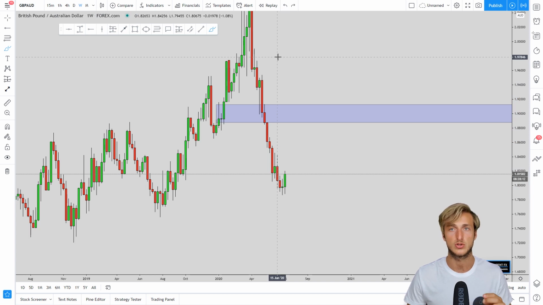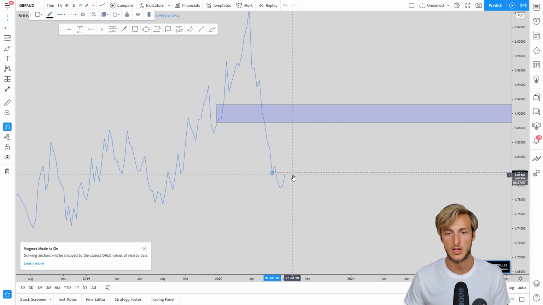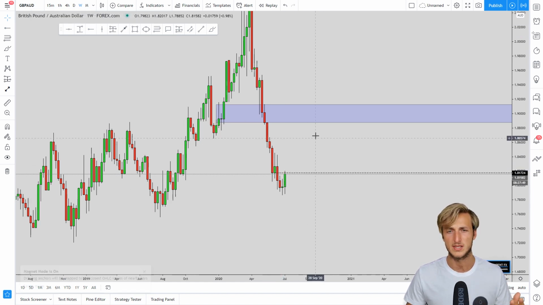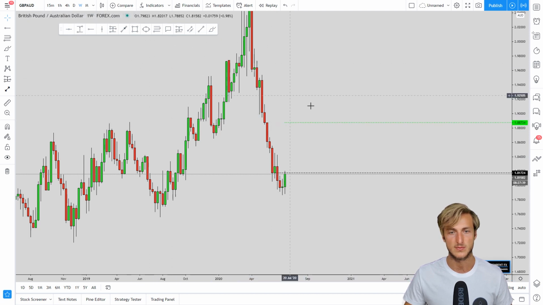Now this is just a quick trick that you can use to spot the precise resistance of a level. You can go and check what you have from a line chart perspective, and this will give you the closes in the market. And if you go and place a horizontal ray on this close, what you will see is that the market has already tested and respected this zone. But the simple concept, okay, we will just replace this with a green horizontal ray just to keep our charts as clean as possible. We can delete this, and actually let's make it a little bit more green so it's easier to see.